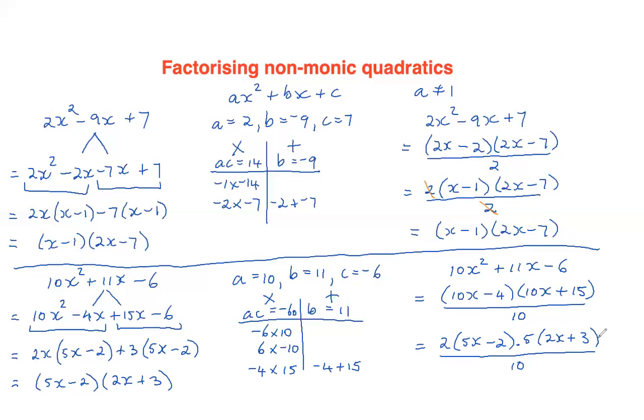Notice though, now these things are all multiplied together in the numerator, don't forget. So notice we've got the 2 and the 5, and 2 times 5 is 10. So together they cancel with the 10 on the bottom. And that leaves us with our answer, which is the same as what we got using the other method. So there you go, 2 ways to factorise the quadratic, and you can decide which one works best for you.